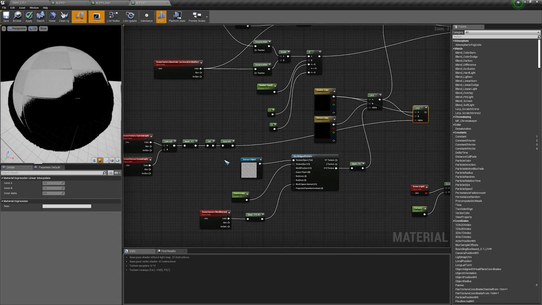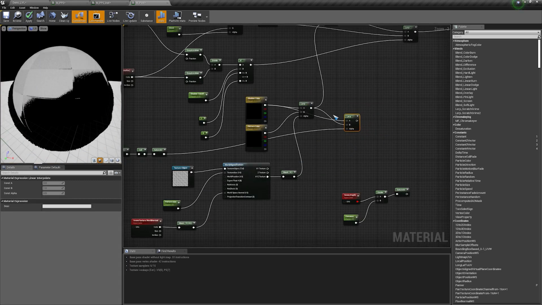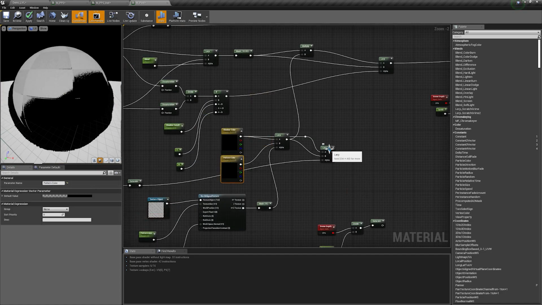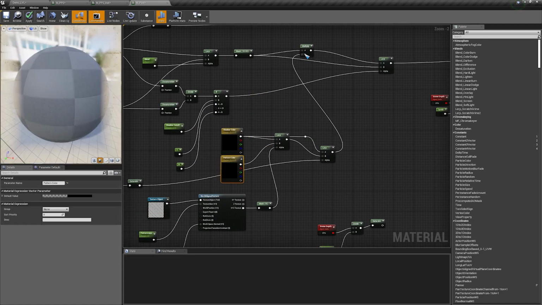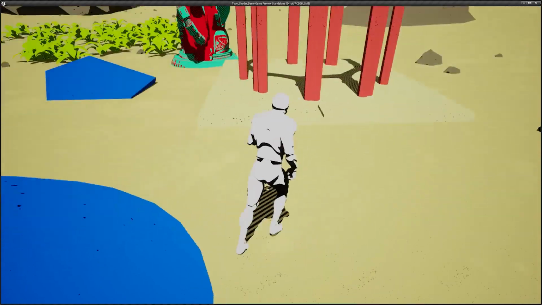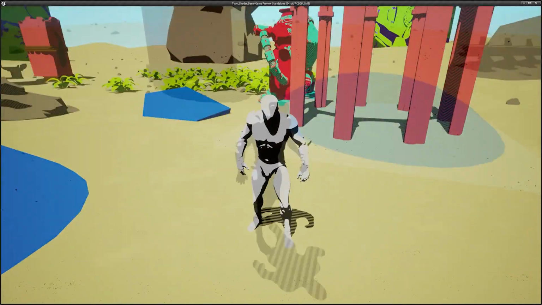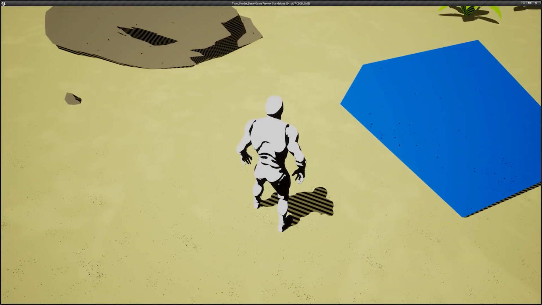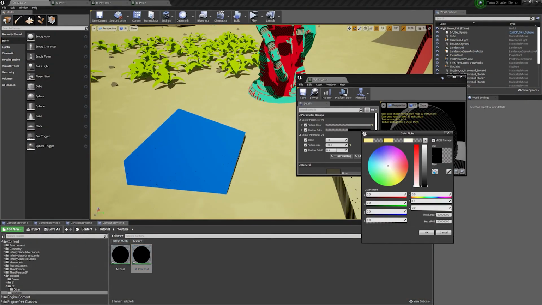So when it is 0, when it is a character, we will only get the shadow color. And when it is white and it is a landscape, we will also get the pattern color. Now connect this to the multiply and now click apply. So now you can see that our character isn't affected by the pattern, but his shadow also has patterns. So this is what we want. I will just increase the brightness of the shadows a bit like this.